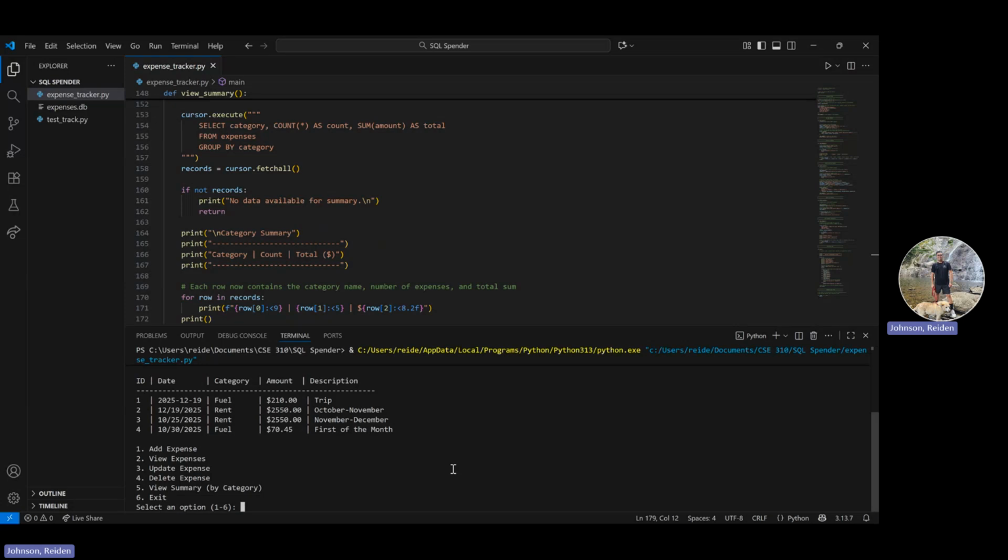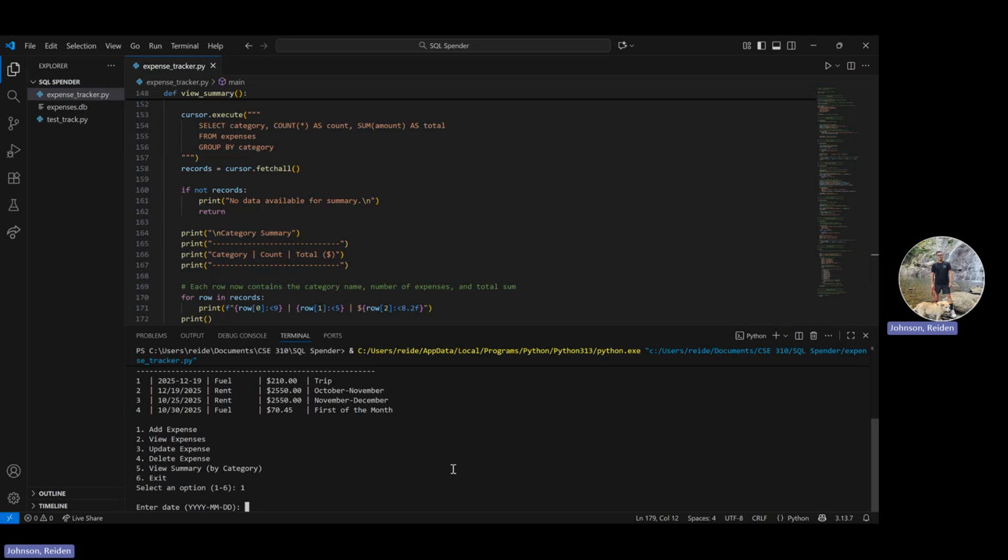So, for example, let's add a new expense. The date, let's make it, we can do year, month, day. I've been doing month, day, year, so we'll make it November 1st of 2025. Enter the category, let's say school.